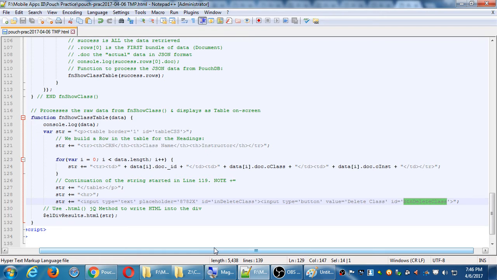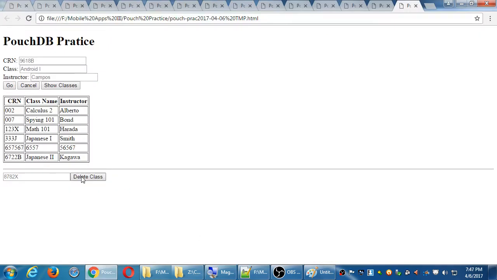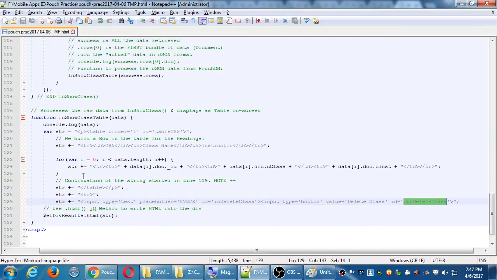So the way this will work is we have a button which should then trigger some JavaScript. We have a PouchDB method, db.delete or something, to delete the data from the database. The data in the database is all tied to underscore ID. So ultimately we'll have something like db.delete, the particular ID in question, which is what they're going to type into that input field.